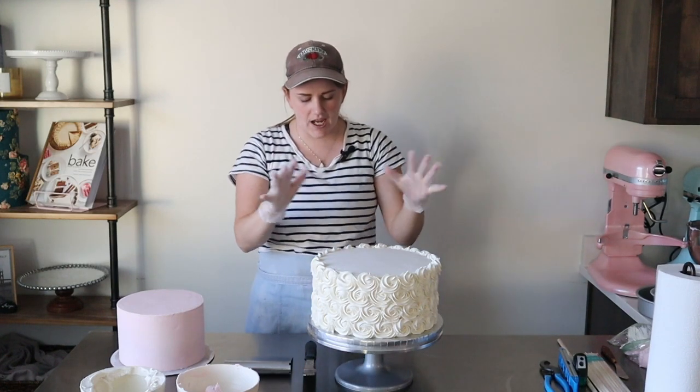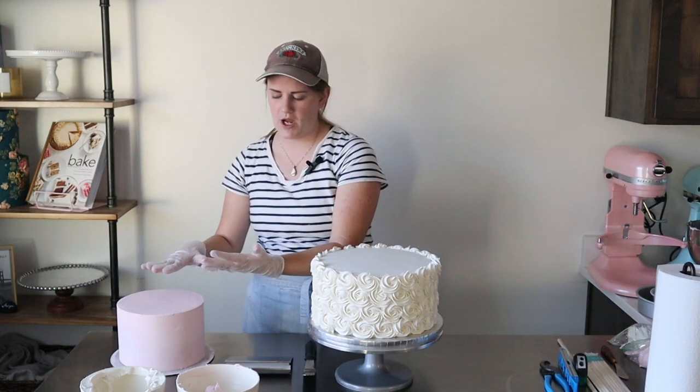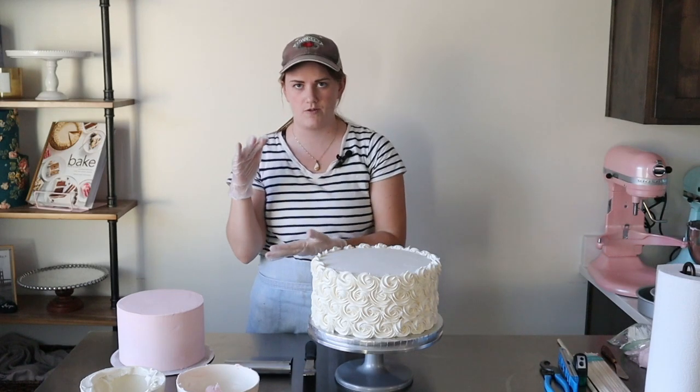So this is a 10-inch cake, 4 layers. I'm going to put an 8-inch cake, also 4 layers, on top of it. And then on top of that, I'm going to be putting a 6-inch cake, also 4 layers.